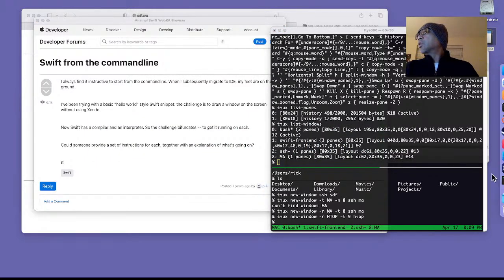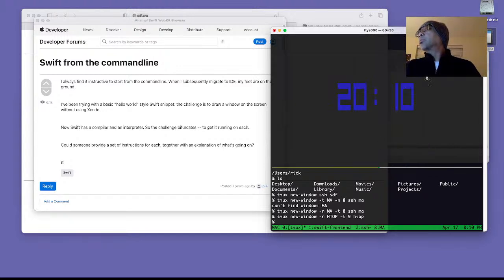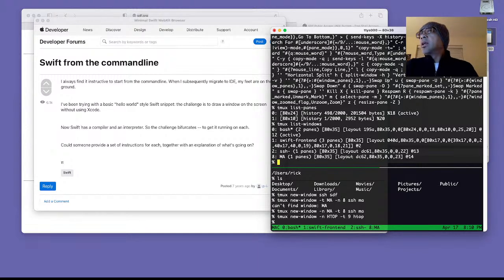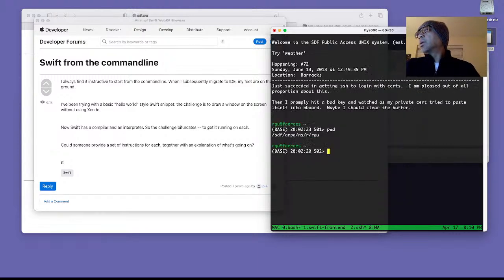The other trick, number 2, is that there's a clock in tmux. So you could say Control B and then T, and it'll print the time. Here it's 8:10 p.m. So I like that. I like the clock there. And the third trick finally is one that I've actually only picked up recently.